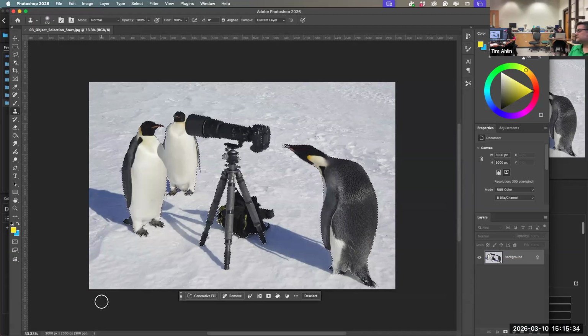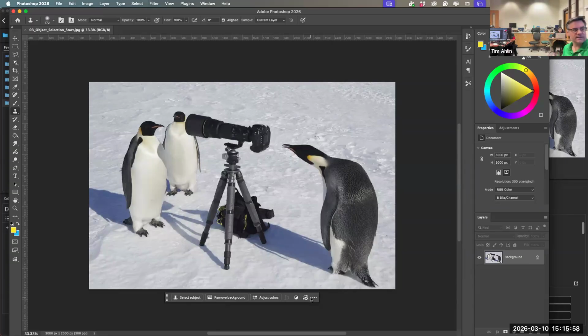computer doesn't know, hey, these are the subjects that I want to remove. So what we need to do is use a different selection tool. There's many other selection tools that we're going to use so that we can know how to select the subject. So what I'm going to do is you can either hit deselect right here, which will get rid of the ant line, or the hotkey Command D, which is deselect.